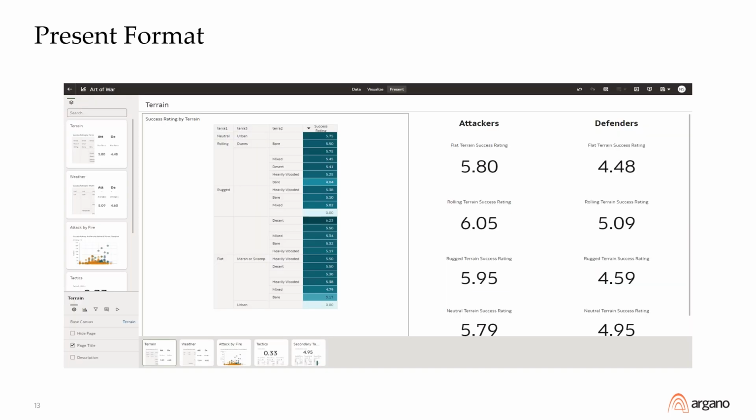The last thing I would like to touch on in OAC is that it also has a really cool Present tab that allows you to organize all the canvases you created in the Visualize tab into a neat slideshow format. From the Present tab, you can add further modifications to your visualizations that include adding text and visual filters, layout adjustments, adding notes anywhere on the canvases, and modifying the slideshow navigation and interactivity. Now, none of these changes will affect the visualizations themselves. You can go back to the Visualize tab and they will be fine. So you don't have to worry about permanently affecting your canvases. Nothing will leave the Present tab.